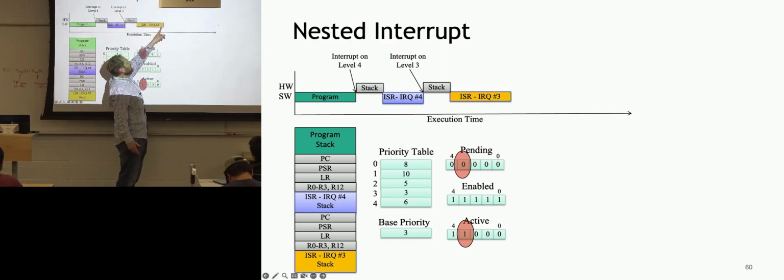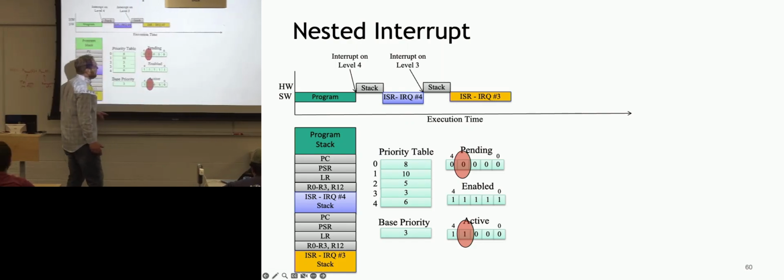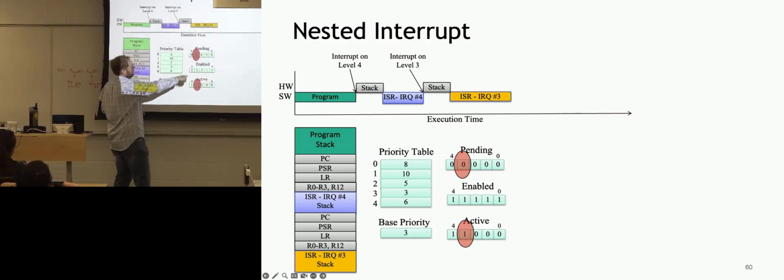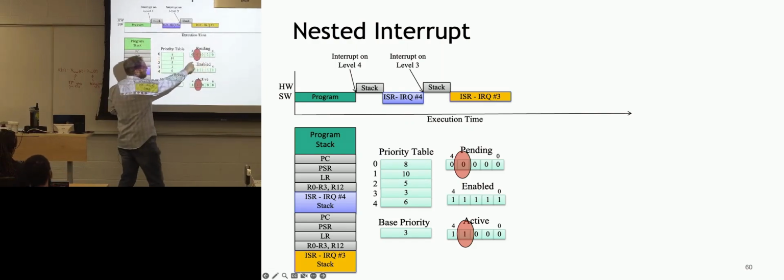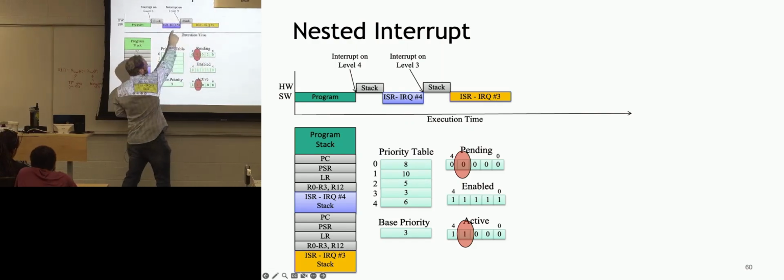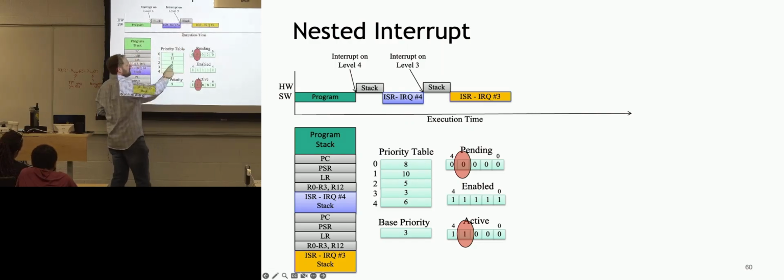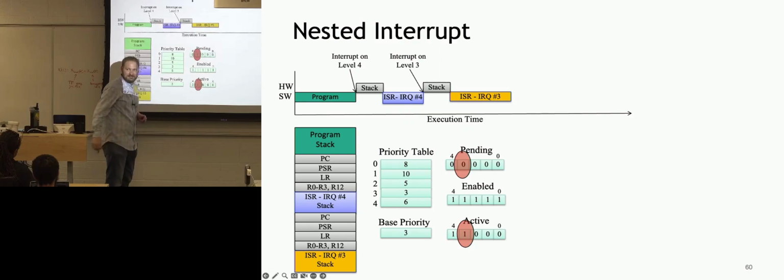You go to 3, you'd go unstack. Let's see what it will do. No, you get to the end of 3 and it'll figure out what it should do. It should look through pending and say, is there anything higher than 4? Any interrupt that's more important than 4? In this case, there won't be, because it's 5. Then it would do 5. Then it would go back to 4.